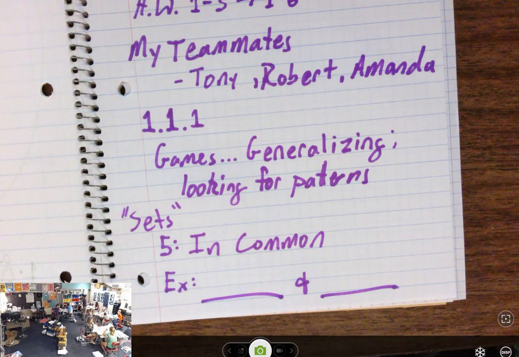No, you write what it has. So, like, say they were all odd numbers. You could say all odd numbers. Obviously, that doesn't work for you. You're writing what they have in common, and then you add two more examples. Like, if you were making more cards to add to the set, what would they be? Does that make sense?